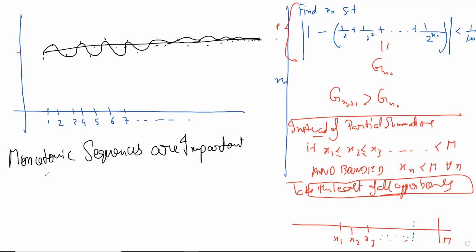So naturally, we want to start looking for them. We want to start finding order in chaos. A sequence is maybe a chaos, right? And then we want to see if it has a monotonic part. That is really what we are looking for. Okay, so is everything clear so far? Then we can move forward. Are there any questions? Yes.